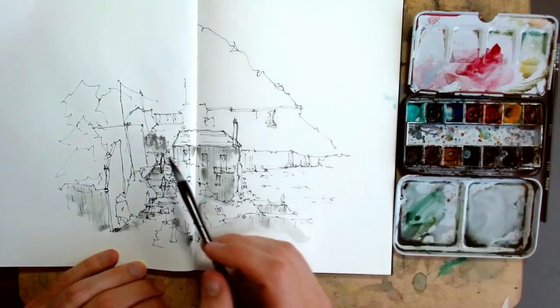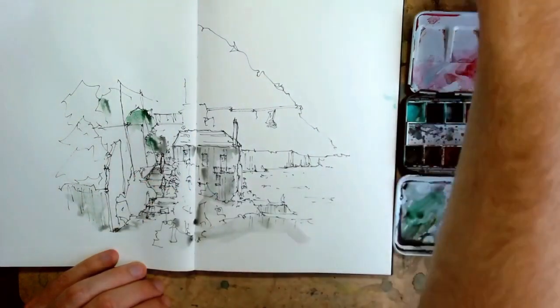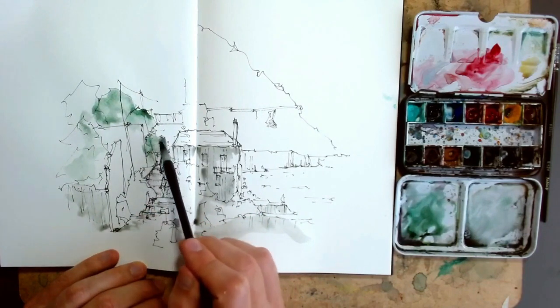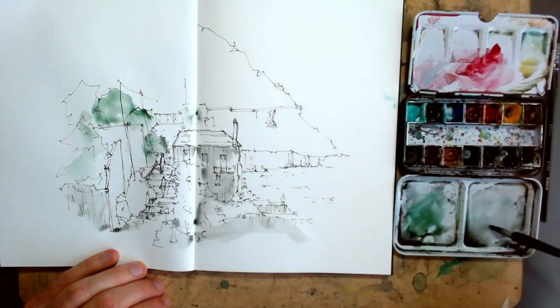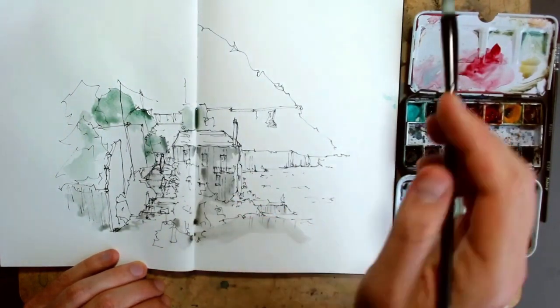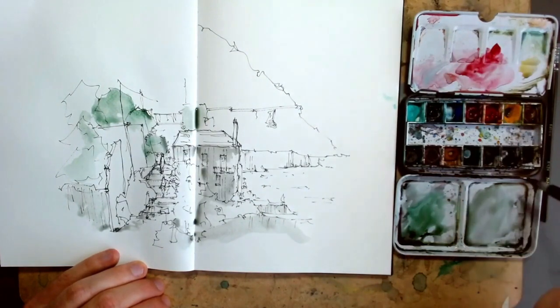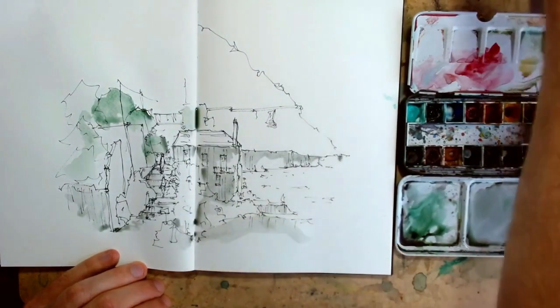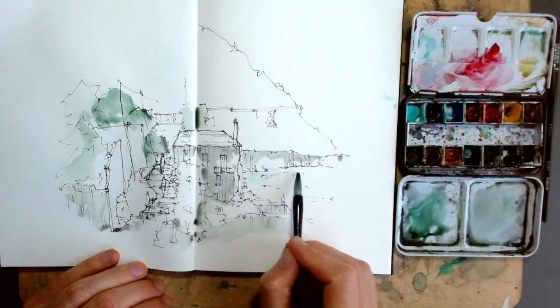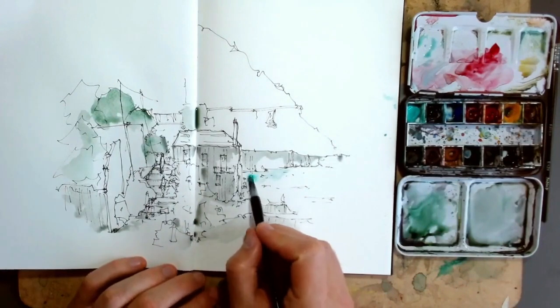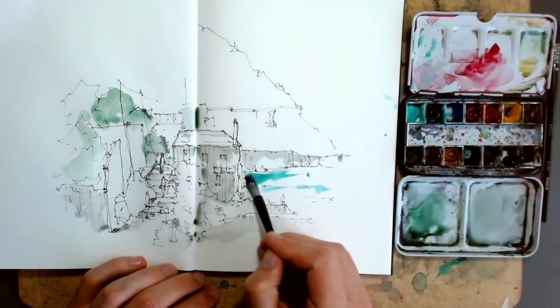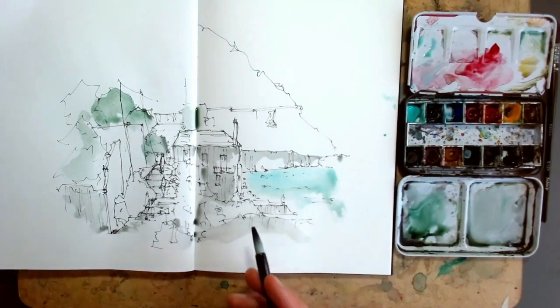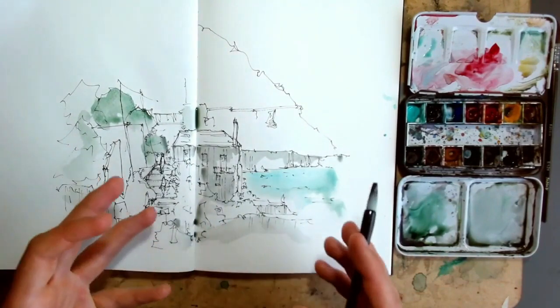But we can just join up a few of these shadowy areas. We can bring, because we've got some of this green as well, we can bring it up into our trees and suddenly everything can have a nice linkage going on. People often ask me exactly what colors they're using. And I know when I watch other people sketch, I want to know. But I hope this kind of display shows you that it's not necessarily about the colors. It's just about having a bit of fun and you've got some colors you might love. So there are colors I absolutely love and I think make paintings wonderful. But there's also just silly ways like this of using colors so that any colors would do here. But it's the tone, the movement of the colors which matters more.